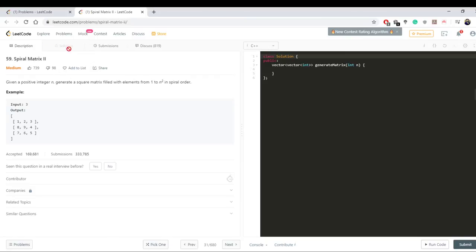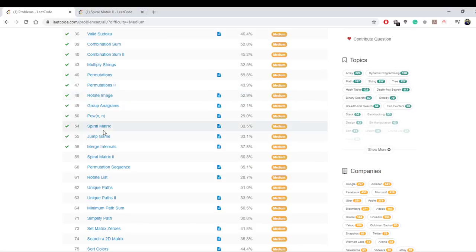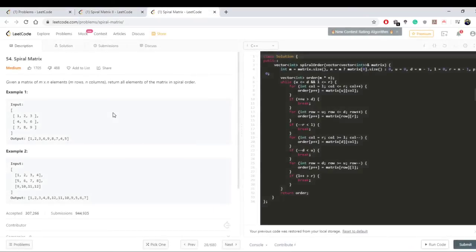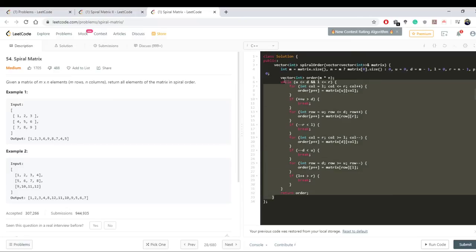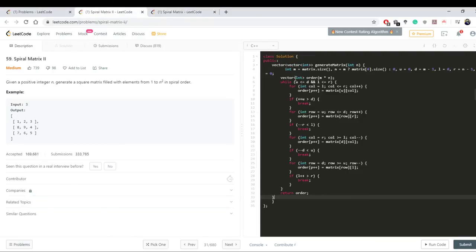We do the same thing that we did in spiral matrix. In spiral matrix, we were iterating like this, and we were pushing in an array. Let's just copy this code, and at that item, we do this.